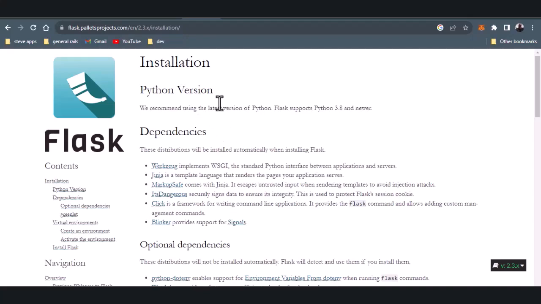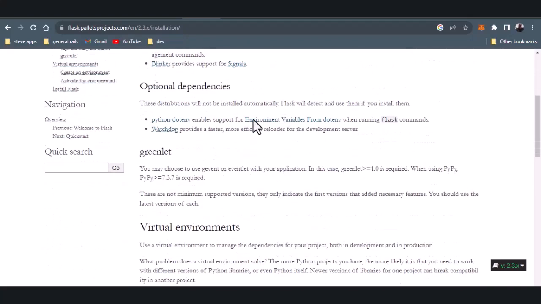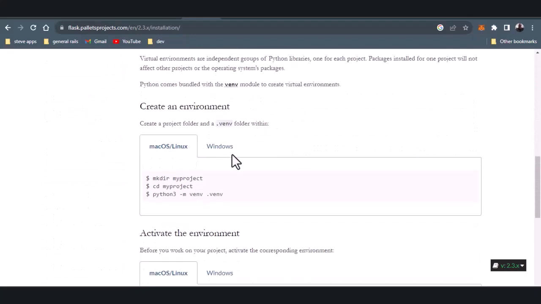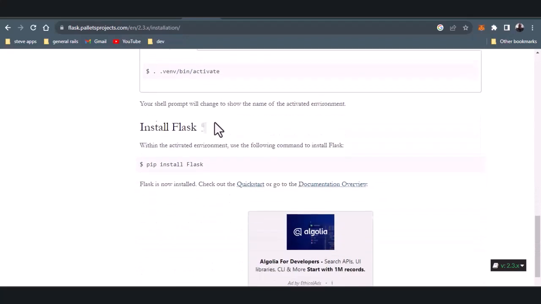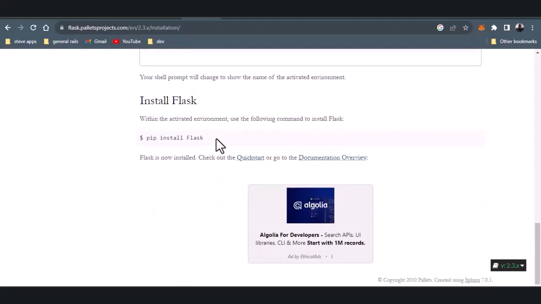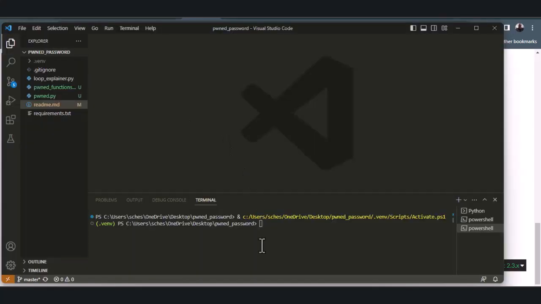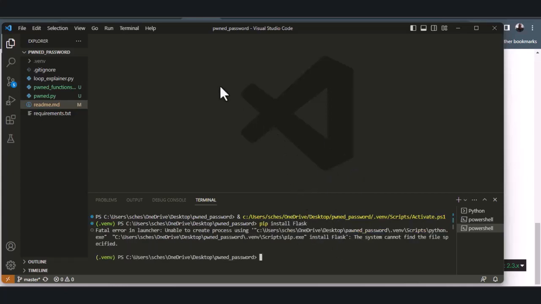So I'm here at their homepage and I'm just going to roll down. We've got all this stuff already done pretty much from our last setup, right? We've got a virtual environment, everything's good to go. The only thing we have to do now is this pip install Flask. So we'll go over to our editor here, and I've got my virtual environment running already, and I'm just going to paste in that command. So pip install Flask, and it's with a capital F. So let's run that, and we have a problem.